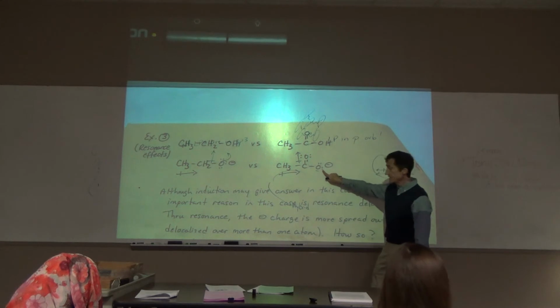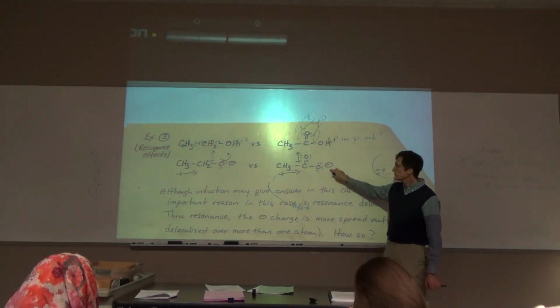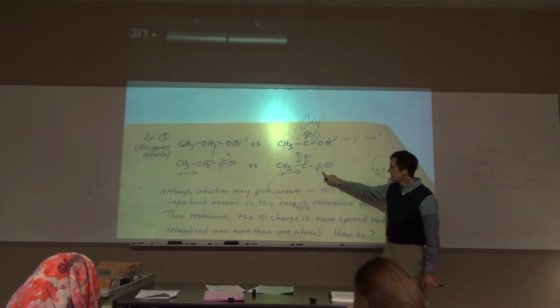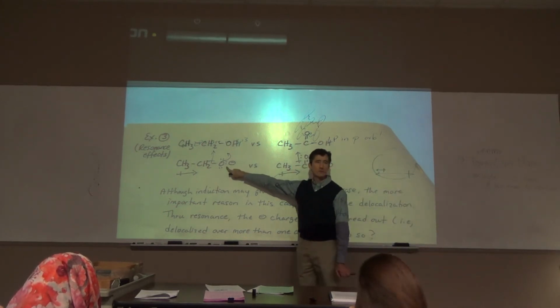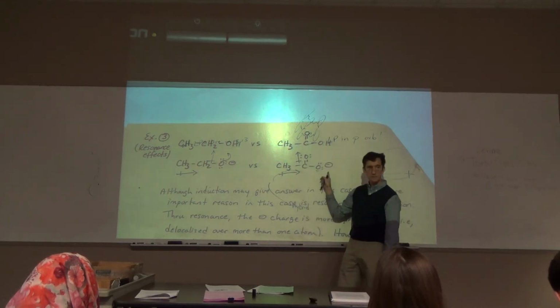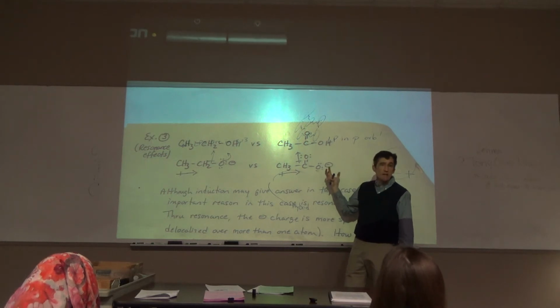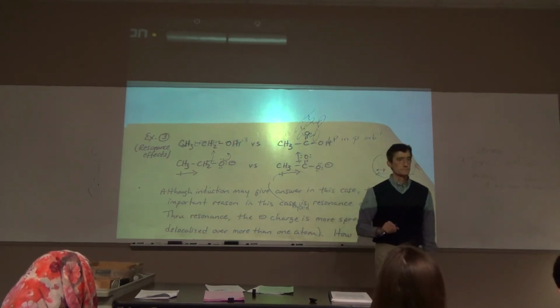Whenever you see this, you've got to see that that's a partial minus, because there's resonance considerations. But that's a full minus, because trust me and look at it. There's no resonance there. So which is more stable? Full minus or partial minus? Which is better? Partial minus is better. So there you go. That's another explanation of why this one's better.